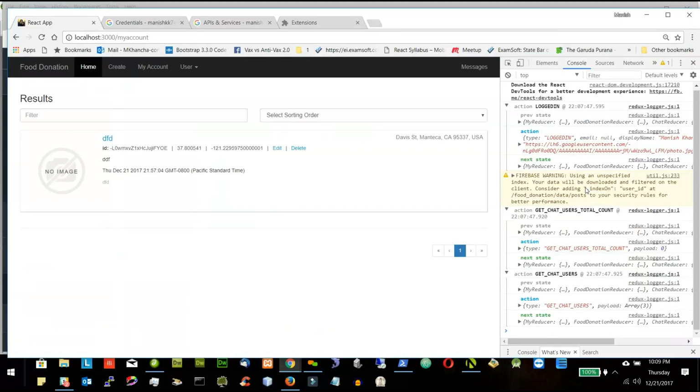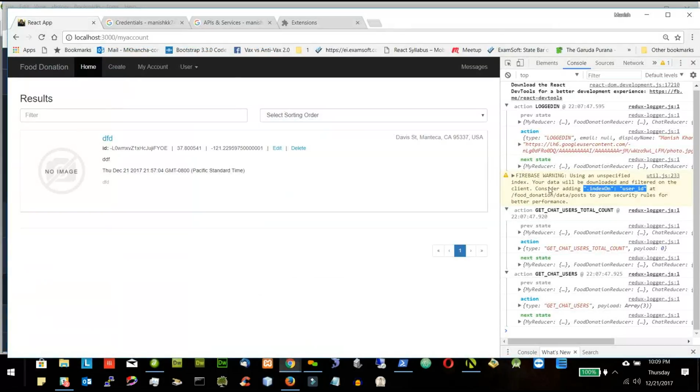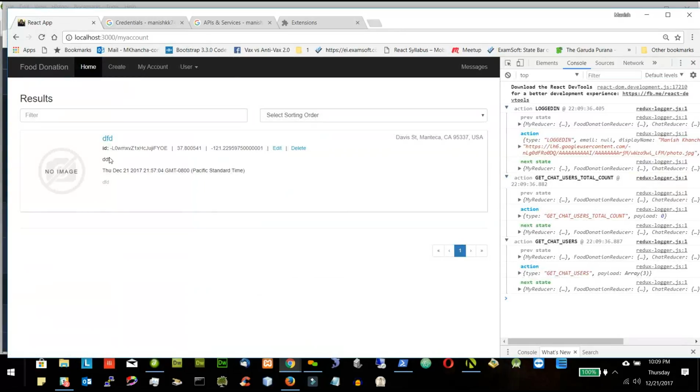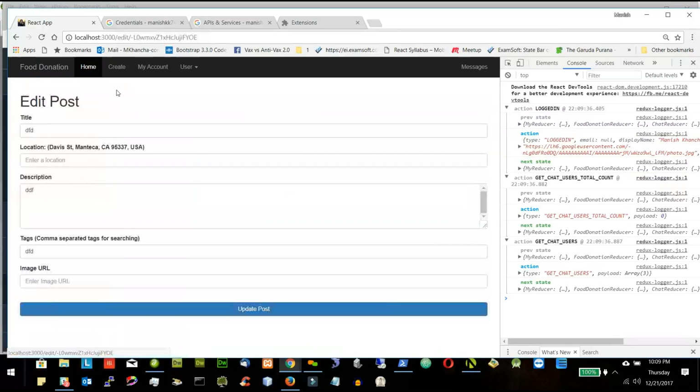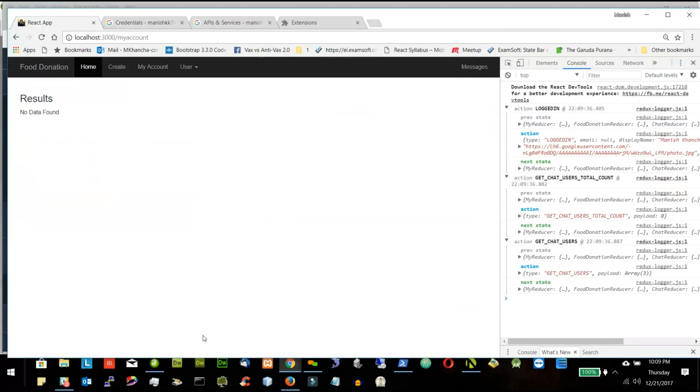Since we are using Firebase, we have to make this index so that it optimizes our code. I have to put index on user ID, and then I'll say publish. Once it is published, you won't see this warning. So now you're not getting this warning. Okay.